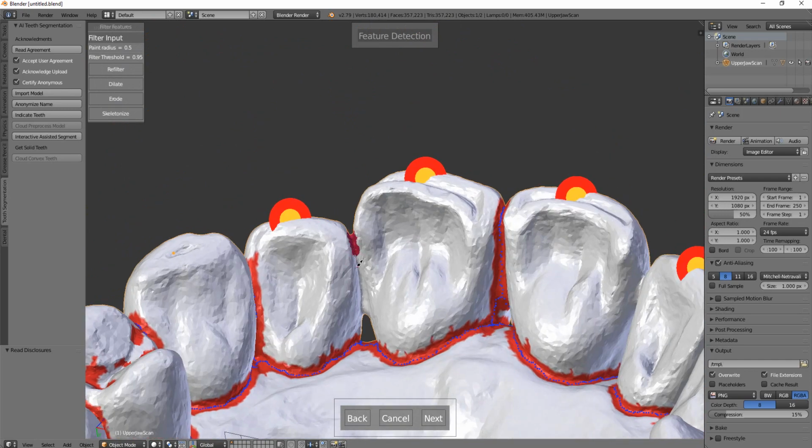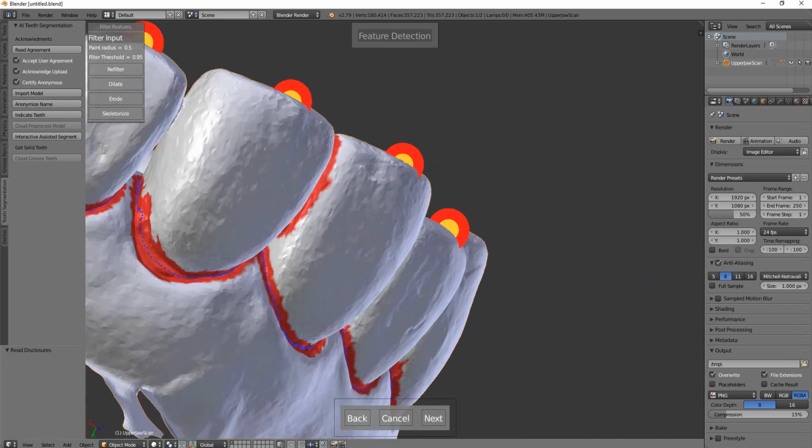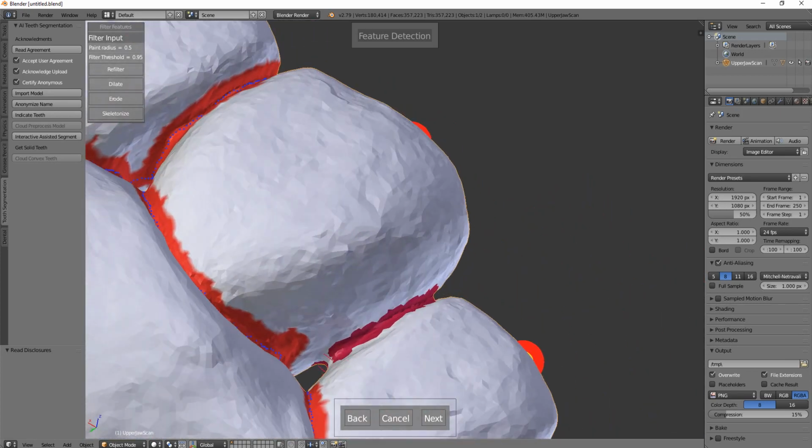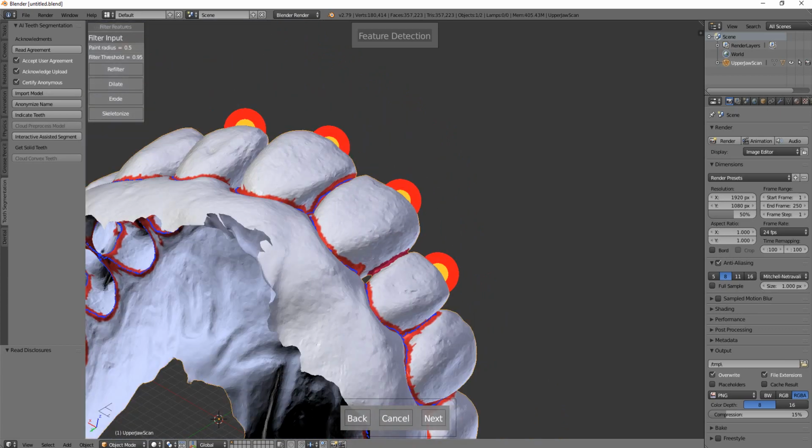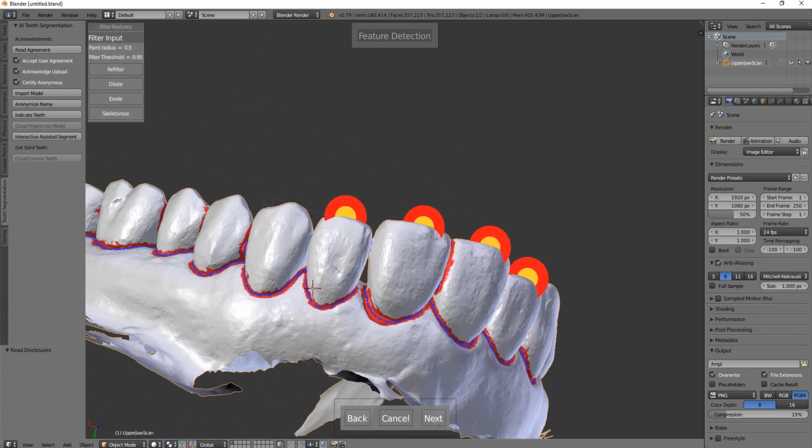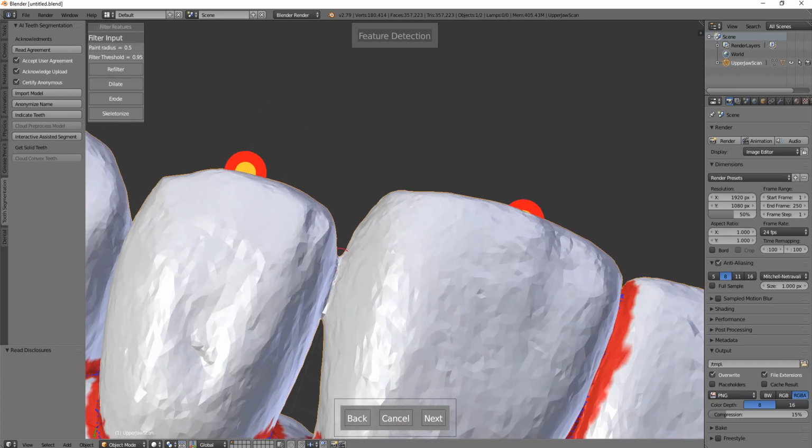So let's draw that. It'll be a little tough to get up under there, but that'll work. And then same thing right here.